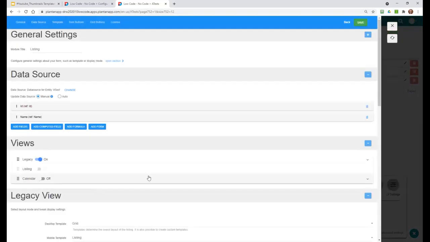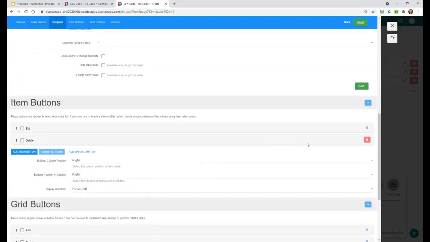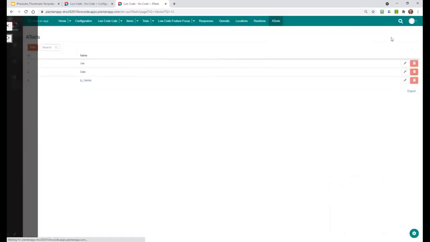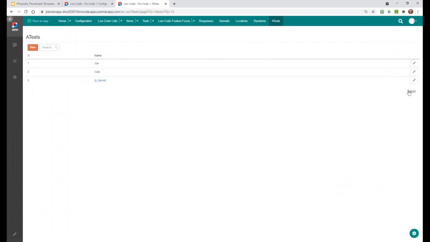In the same way, we could modify a listing. Let's say we decided to modify the listing to remove the delete button. We hit delete and save and refresh. Now the delete button's gone. So we've made changes that are not easily recoverable. We could re-add the code for the delete button, and we could determine the problem for the form and why the form wasn't working, but sometimes the changes that we've made are hard to track, and sometimes we may just want to regenerate and go back to the default configuration.